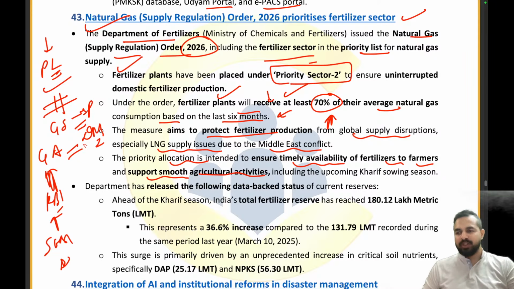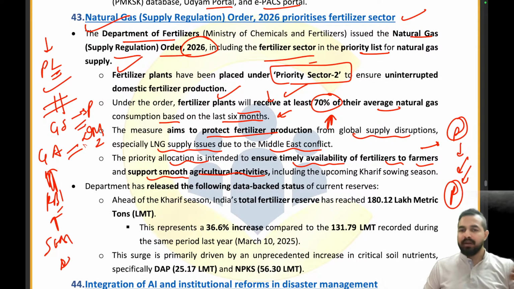Right now, during the war-like situation, we had a shortage of LNG supply, right? And due to that, so many things are impacted, and fertilizer is also one of them. We want to ensure that we are not importing so much fertilizer, but we need fertilizer in a really good amount, because our economy has a lot of people employed in the agriculture sector. That is why we want uninterrupted supply, so that there is smooth production of fertilizer and no lack of supply of fertilizers in our country.